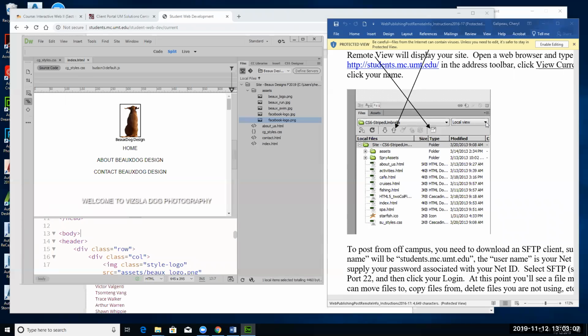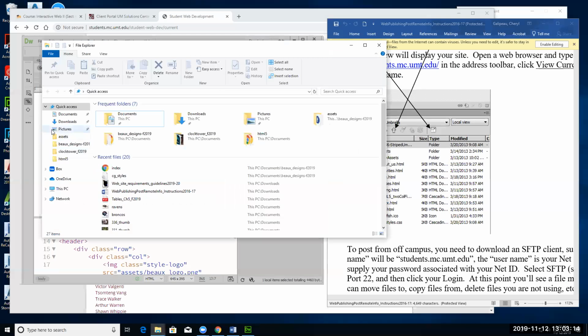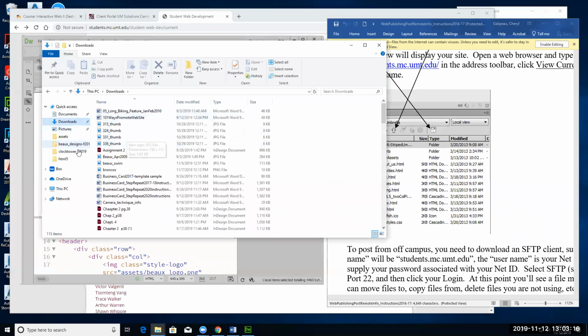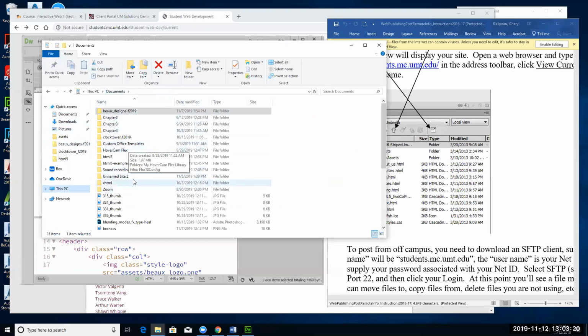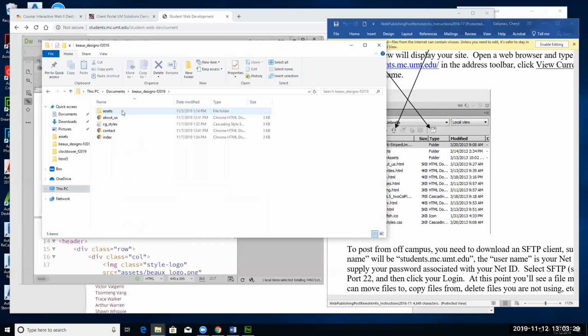You want to keep your PSD, I would recommend that, on your local folder. So here's my blending modes file in my documents. If I wanted to put this blending modes file out there, I wouldn't want to place it inside my assets yet because it's a PSD document.